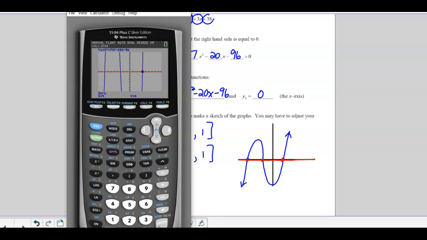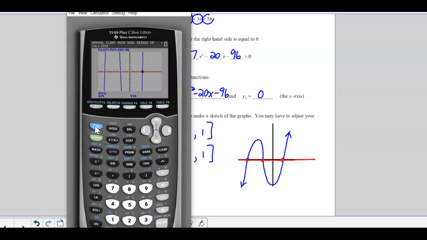Yeah, as long as you might miss something. Let's say if your x-intercept was a decimal and you didn't have it going to that, right? Then you're going to miss it. So I wouldn't say it's the most efficient way, depending on that. Okay, so that's 4, and then -3 and 4.